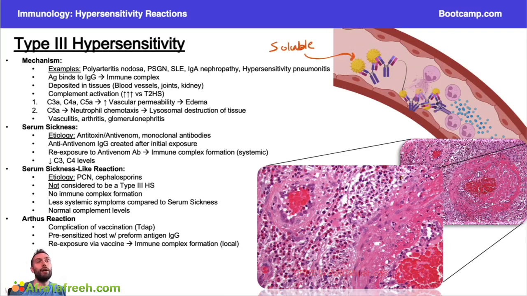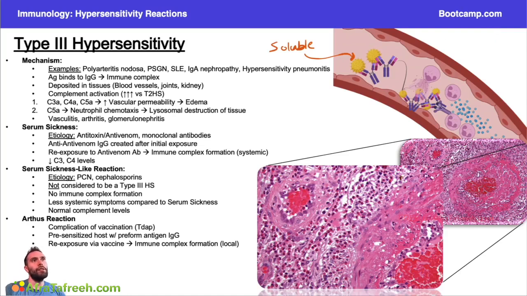Now, in a type 2 hypersensitivity, we talked about these antibodies binding to antigens that were on the surface of cells, and the cell that we used as an example was a red blood cell. So instead of this antigen free-floating, that antigen would have been on the surface of this red blood cell, and then our antibody would have bound to that specifically. Okay, and then that would have marked this red blood cell essentially for destruction. And that was what we talked about with the type 2 hypersensitivity. And again, in type 3, these antigens are free floating in the blood.